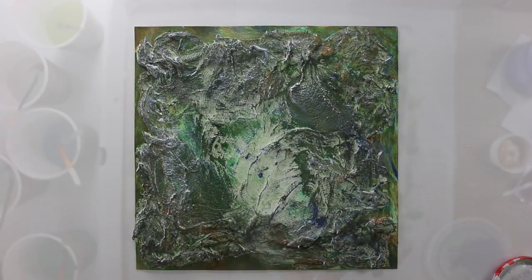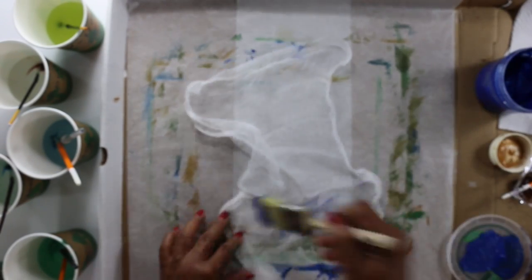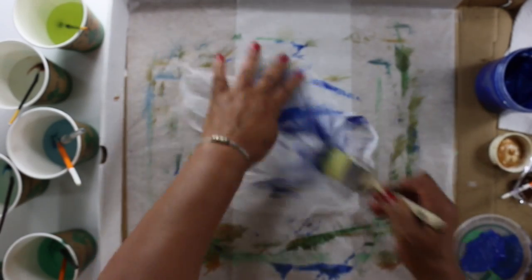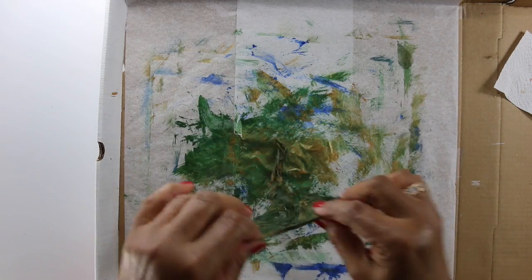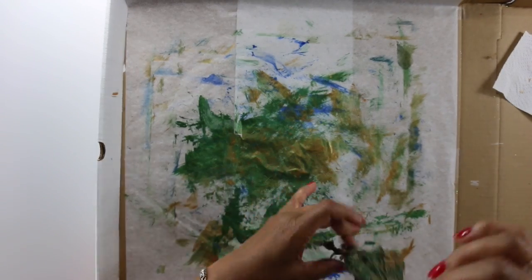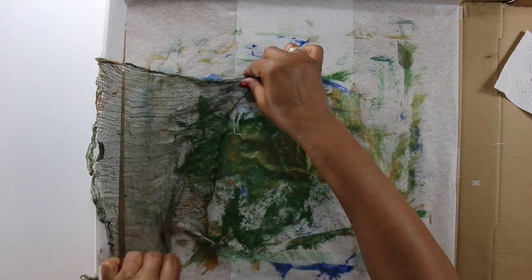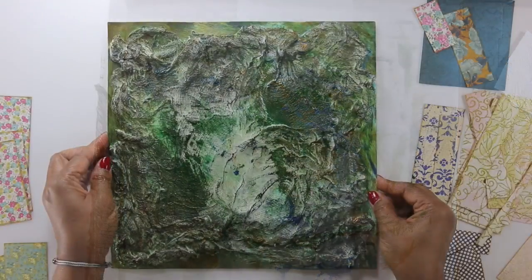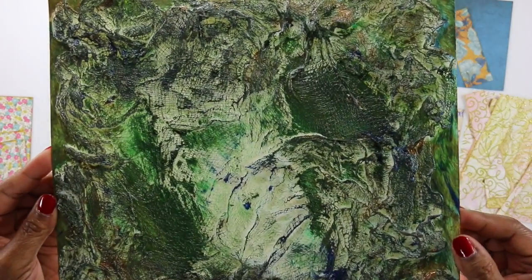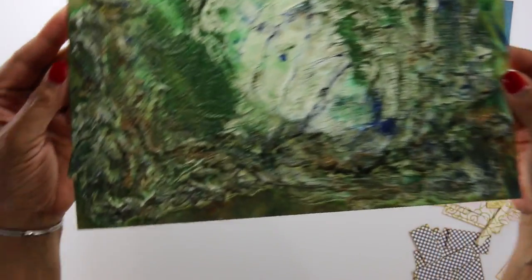For the sister page, the Summer Camp page, I would like to take a little piece of the colors and what I have on this page over to the opposite page. So I just took a piece of cheesecloth, covering it with the exact same colors that I used for the mountain terrain here, and I'll let it dry, and I'll connect that video to this video if you'd like to see what becomes of that piece of cheesecloth. Tease, tease, tease.